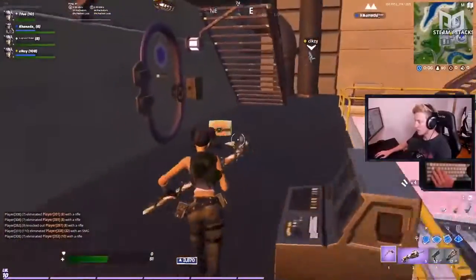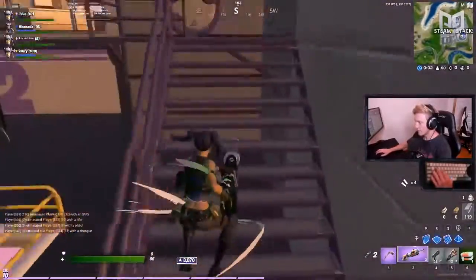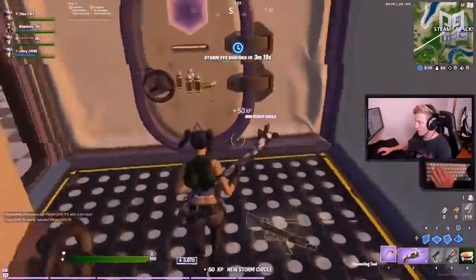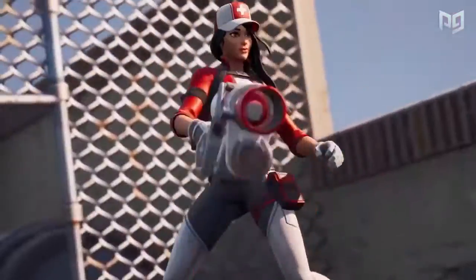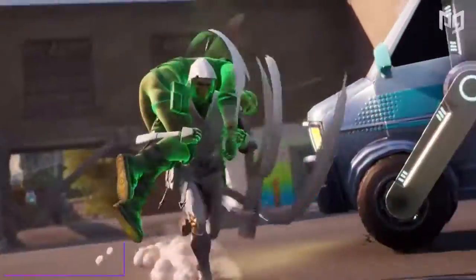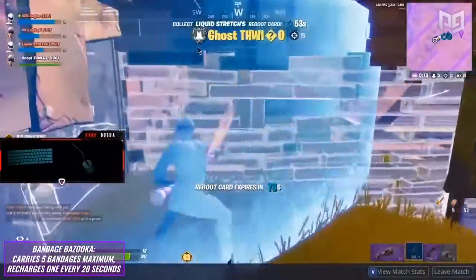Finally, we have the bandage bazooka, which heals 15 health per shot, up to 100 total health. This item reloads on its own, and it is basically an infinite supply of health. By shooting it straight down at yourself, you can heal yourself up, or you can heal your teammates by shooting it at them. The bandage bazooka carries 5 bandages maximum and recharges 1 every 20 seconds.